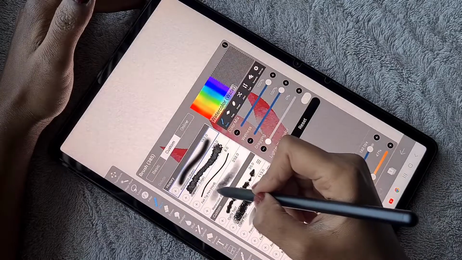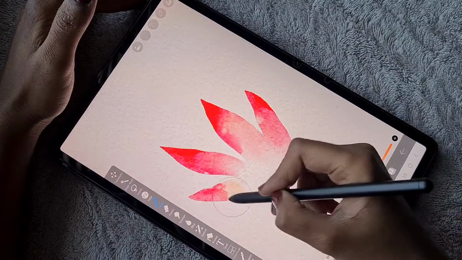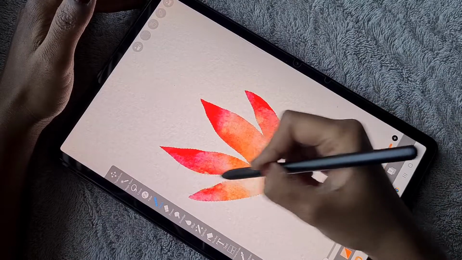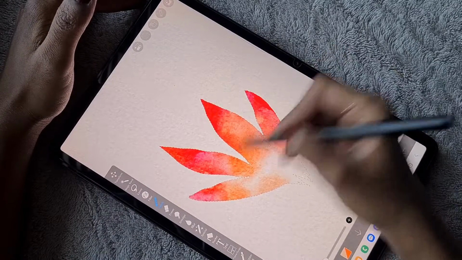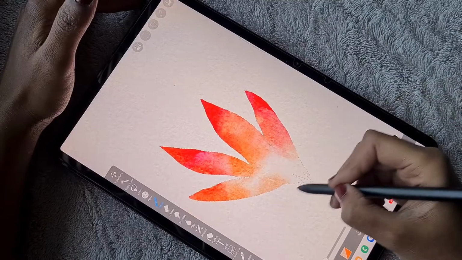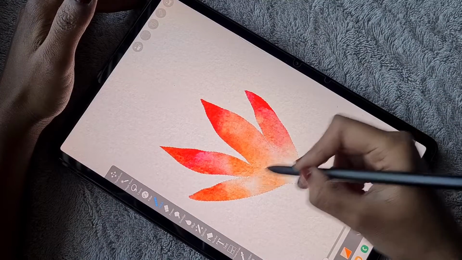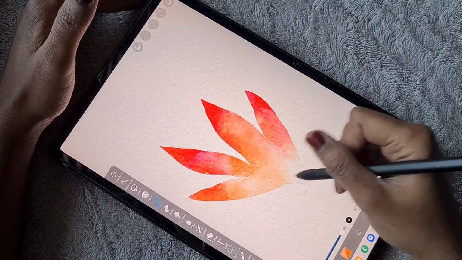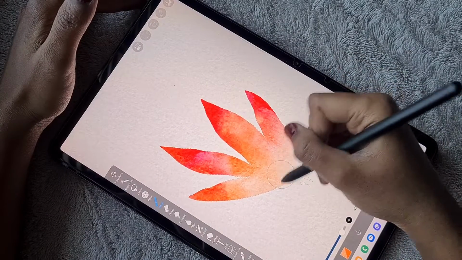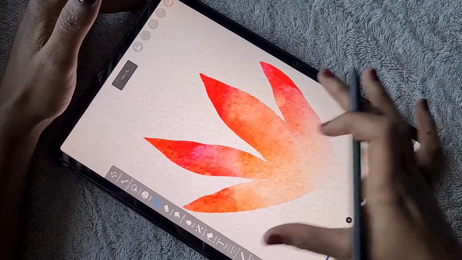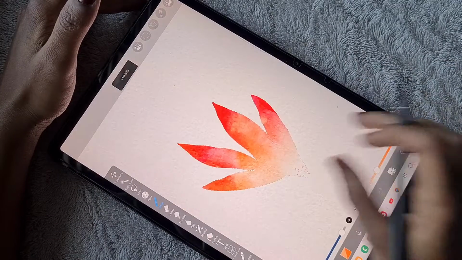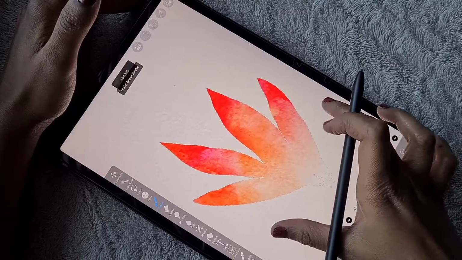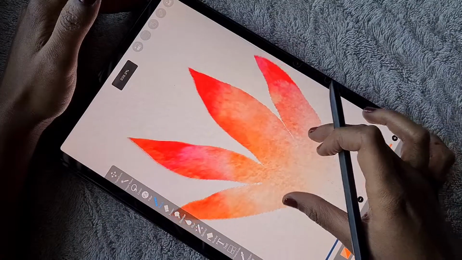I'm choosing something yellowish, and this way we can blend the pink and yellow. Now I'm using the watercolor bleed brush to add some yellowish color to this. If you want to fade it when you feel it gets too much, you can simply use the watercolor water brush to fade and blend them together well.